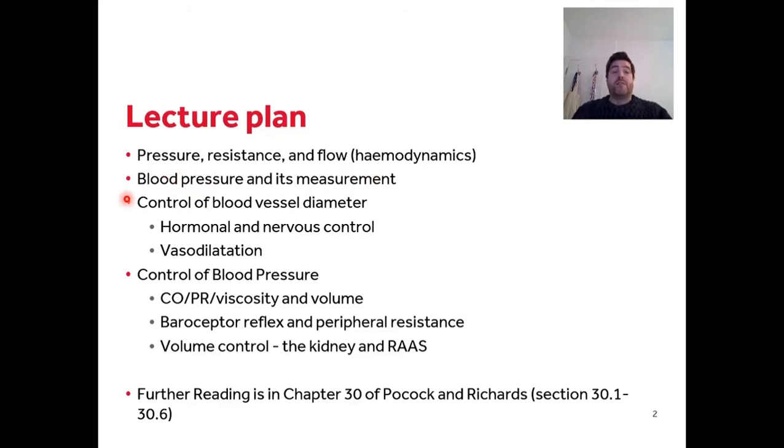In part 2 of this lecture, we'll talk about control of blood vessel diameter and total peripheral resistance and its effects on control of blood pressure. And then finally, in part 3, we'll talk about control of blood pressure via physiological mechanisms. What I'm teaching today can be found in chapter 30 of Pocock and Richards' Human Physiology.